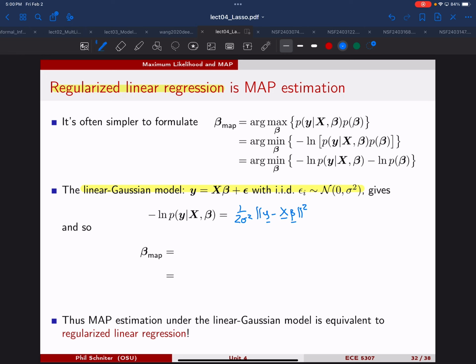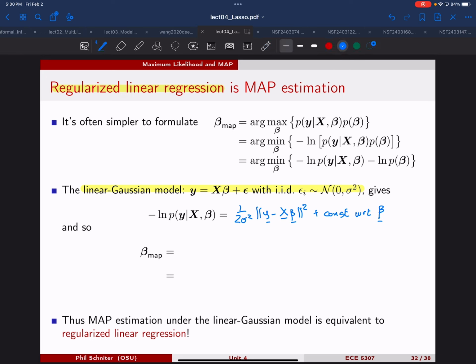And then we had one other term, which was a constant with respect to beta. When we did maximum likelihood, or minimizing the negative log likelihood, we basically just ignored it because we knew it doesn't affect how we choose beta. I'm writing it here just for completeness. It is there, but the details of it are not important.